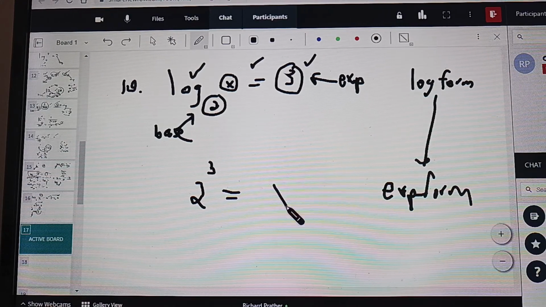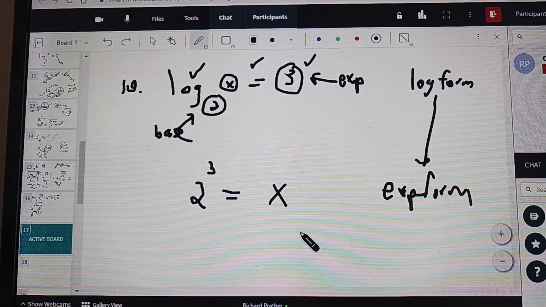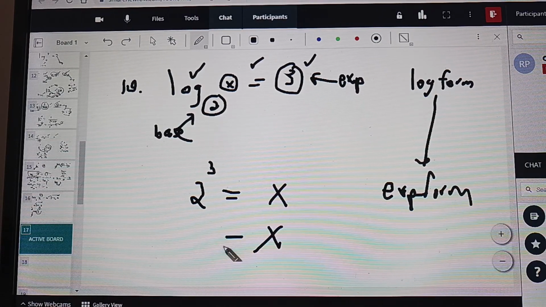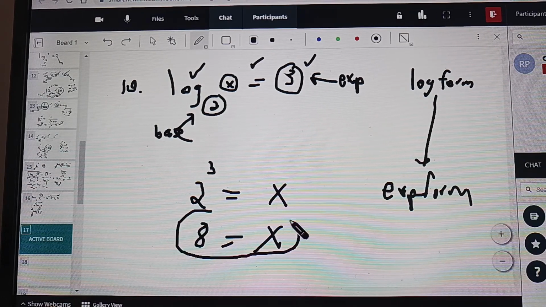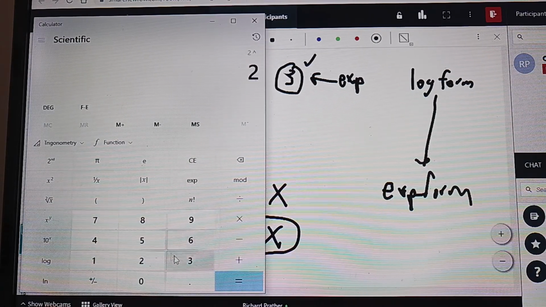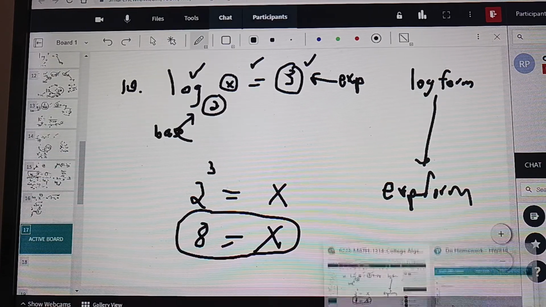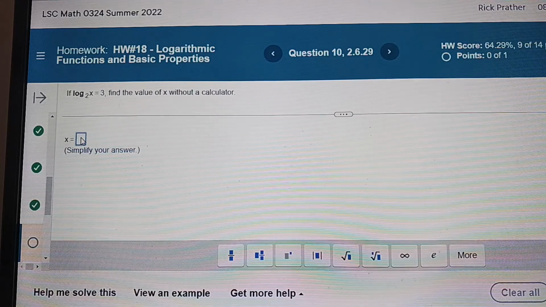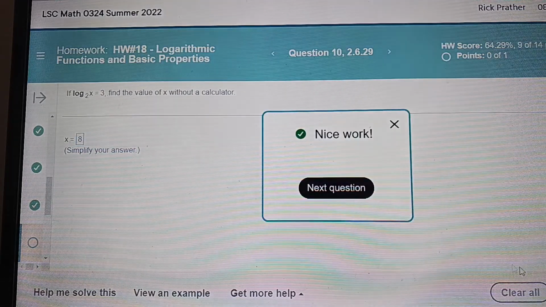Which one haven't we used yet? We haven't used x yet. And at this point, you might have to solve for x. But here we got lucky. The x is already by itself. So this will be the answer, except we could simplify 2 to the third and make that 8. Always try to make answers easier if you can. 2 raised to the third power is a little messy to leave. So 2 to the third is 8. 2 times 2 times 2. Or sometimes the base is the x. So they're probably going to do that here in one of these last 4 problems.